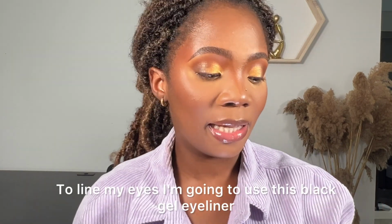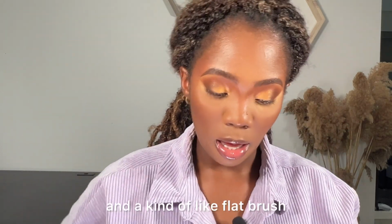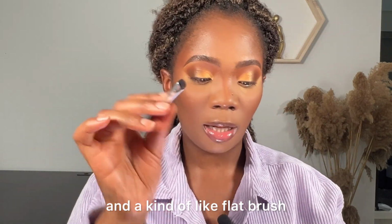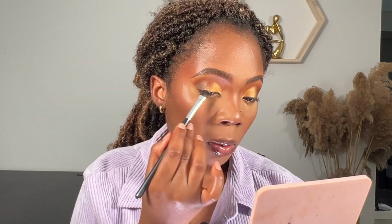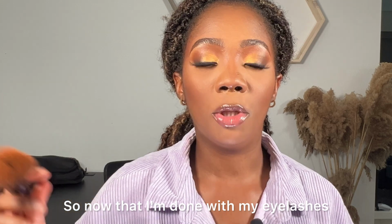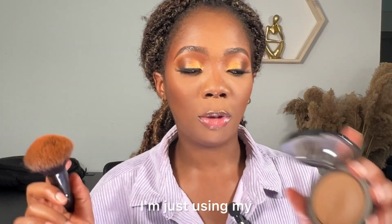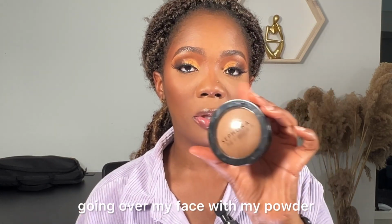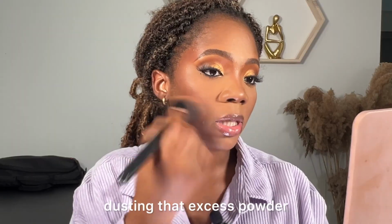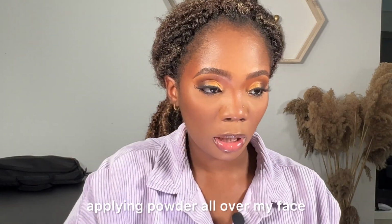To line my eyes, I'm going to use this black gel eyeliner and a kind of flat brush. So now that I'm done with my eyelashes, I did that off camera and lined my eyes. I'm just going over my face with my powder, dusting that excess powder that I applied initially and applying powder all over my face.